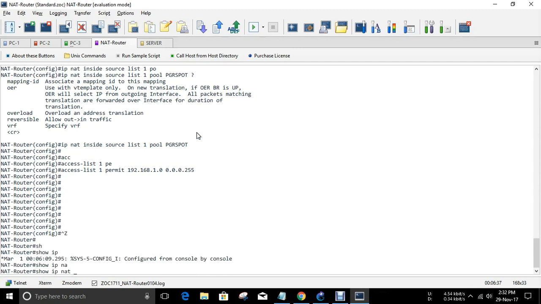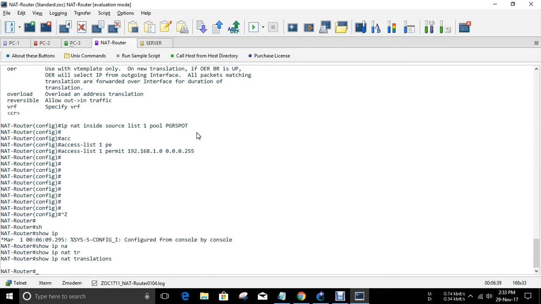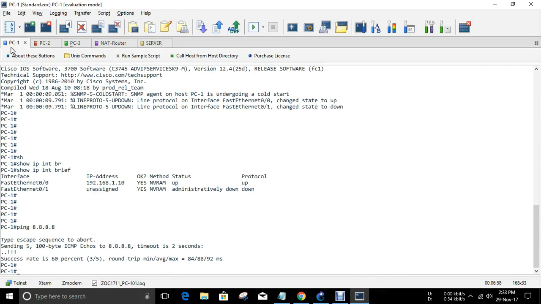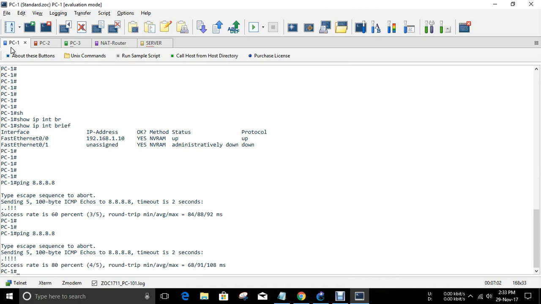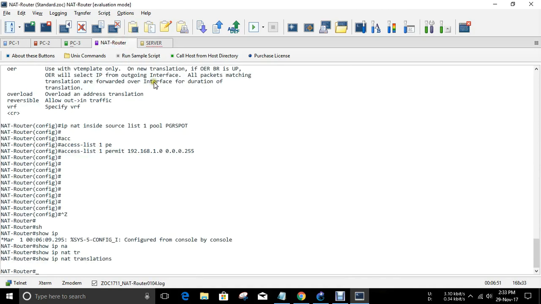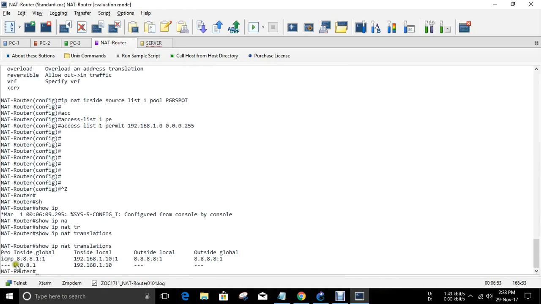Now we can check show IP NAT translation. Nothing is showing over here. The reason is we don't have any traffic. So if I try to reach 8.8.8.8, you can check it over here.